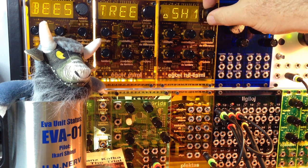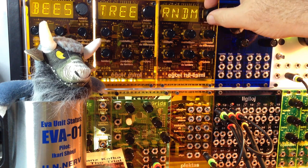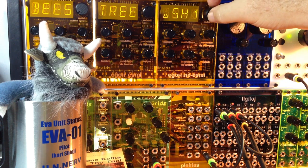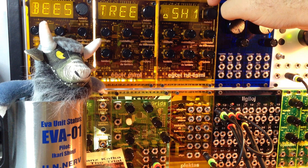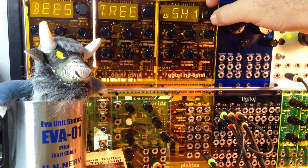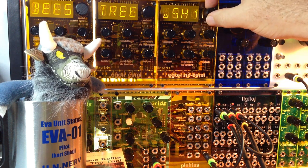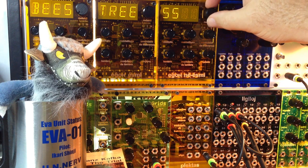So let's go back to shape one and set that to random two. And then you can now hear that the LFO is choosing random levels and sending that to the pitch of the oscillator, and you get a random sample and hold effect. Let's increase the rate a bit.